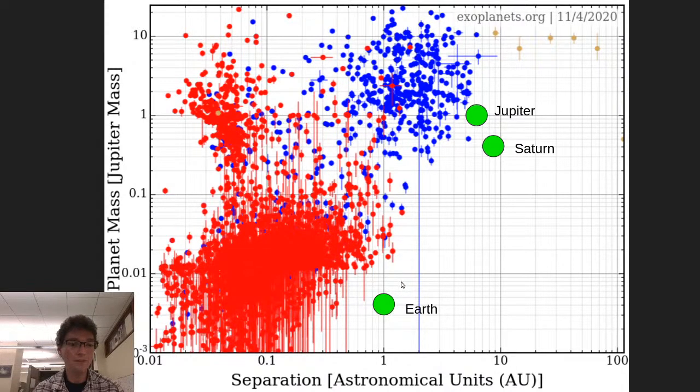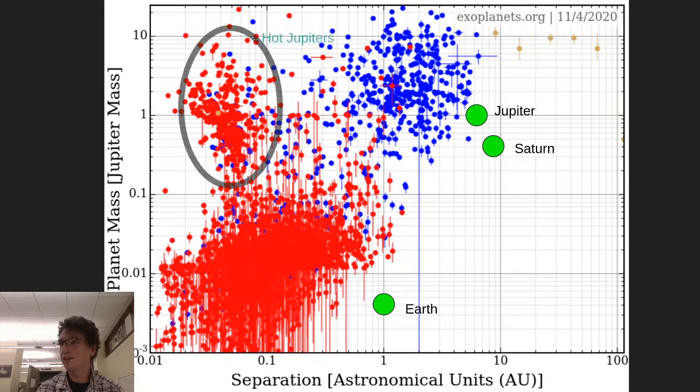So what we do have, it's not really similar to our own solar system, but we have a large population of small, rocky or gaseous planets very close to their stars. And these are a few times the mass of the Earth, maybe up to Neptune size over here. There's a population of large planets, of gas giants, that are not quite as far out as Jupiter and Saturn, but not terribly different, not really surprising.